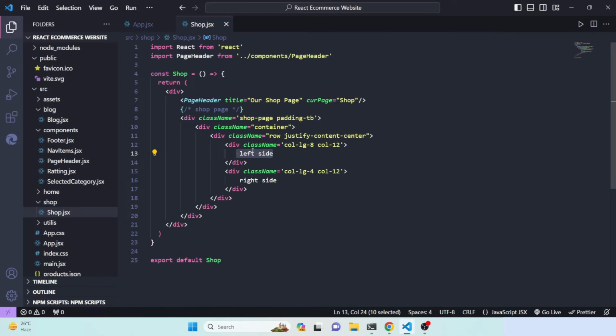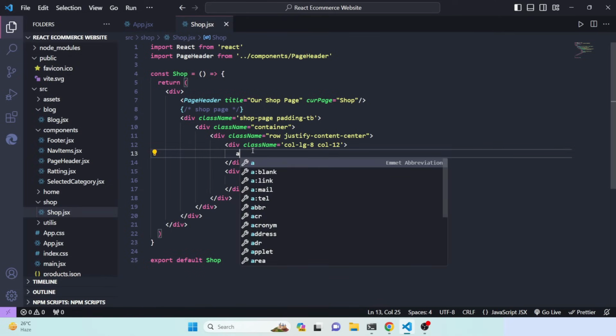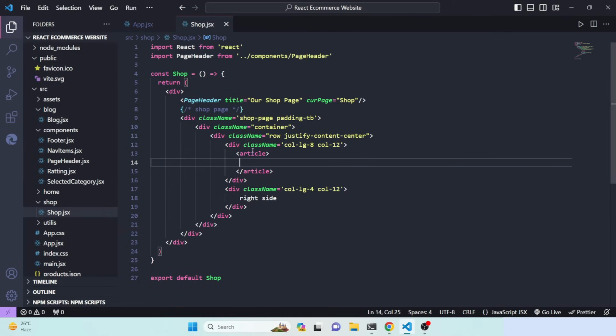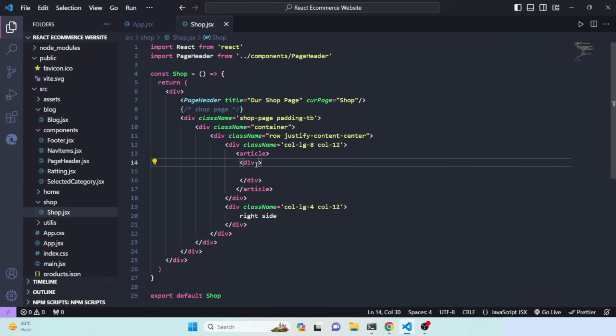So we'll define an article tag, or you can define any other, so that would be article, and we'll define a div here. Add class name. The class name would be shop title, and then that would be display flex, flex wrap, justify content between.